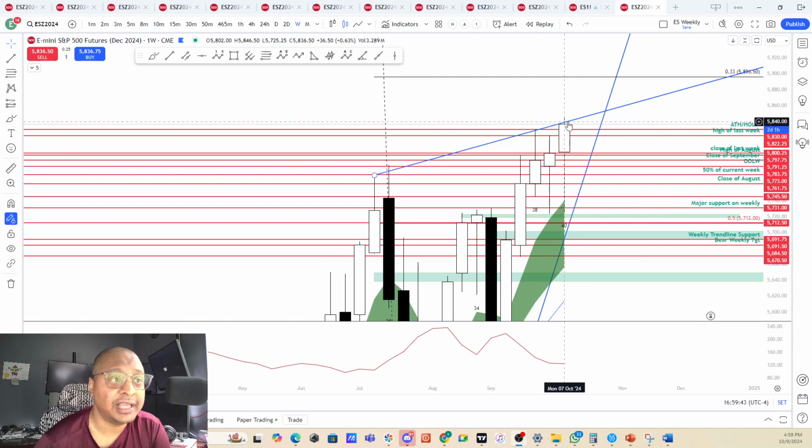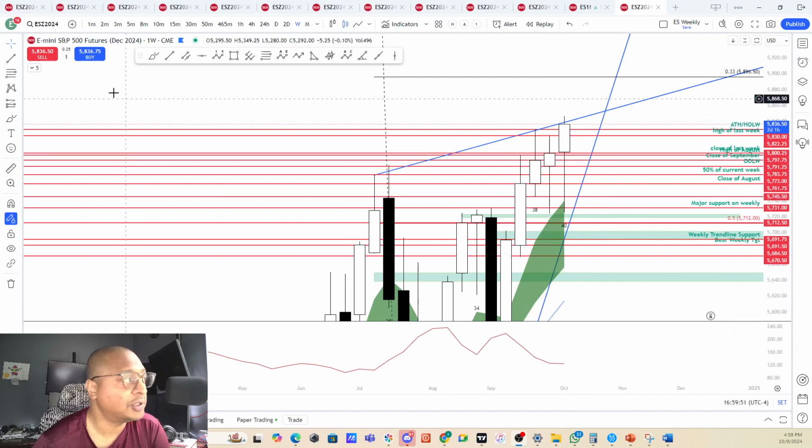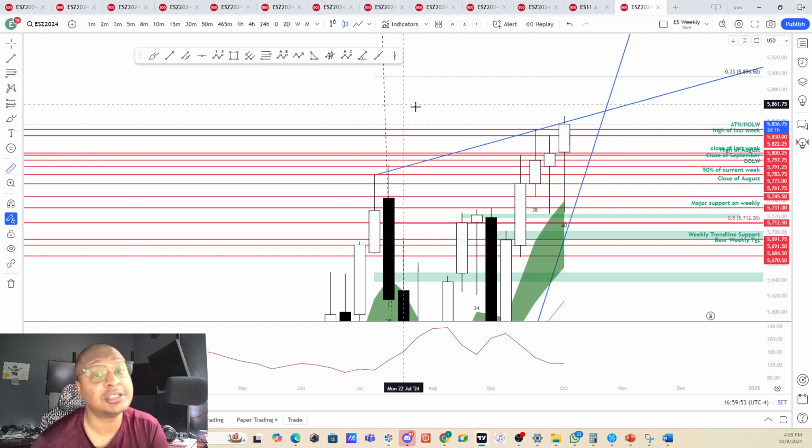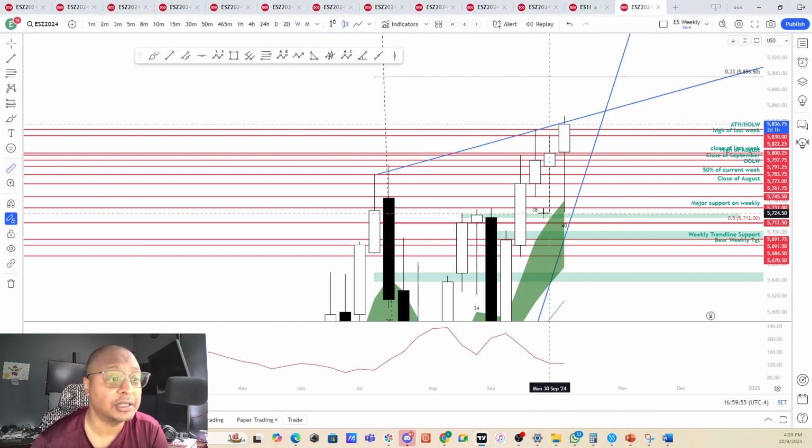Again, after the 5840 area, the high of this particular week will also be a resistance, and the reason for that may be the ATR. So last week the ATR was at 124 points. We are not saying that the price cannot go up beyond that, but at this point of time the market has already got 120 points.